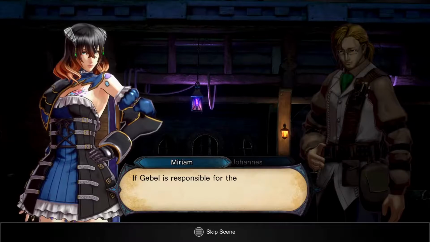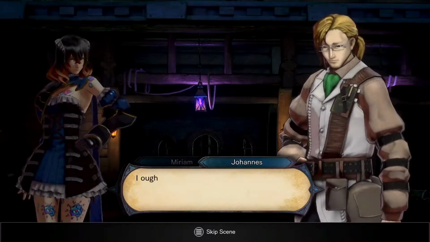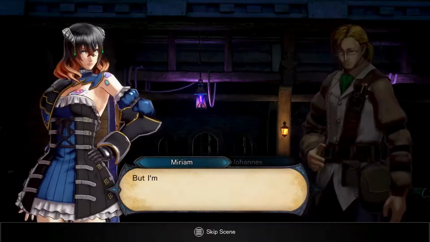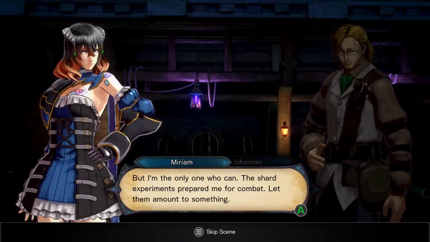If Jeebel is responsible for the summoning, then I have to stop him. I gave him my word. I ought to do it. He was my best friend. But I'm the only one who can. The Shard experiments prepared me for combat. Let them amount to something.